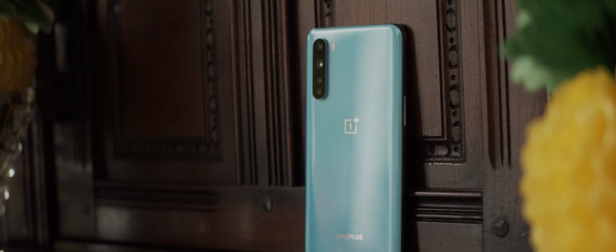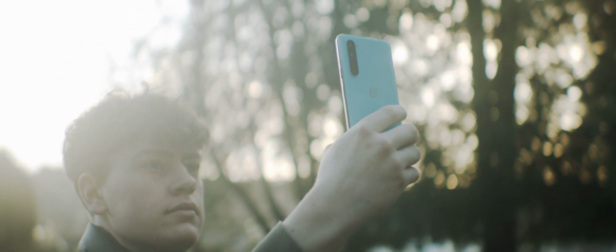Now, although there's a lot of incredibly good things here on this phone, the cameras are one of the areas that it starts to slip a little bit, but not in the way that you expect. First of all, there's only 3 cameras here, not 4. The 4th one is a depth sensor that can be used for better portrait photos. Now sure, this being advertised as a 4th camera is a bit misleading, but it does provide a benefit to your portrait photos, so I will take it.